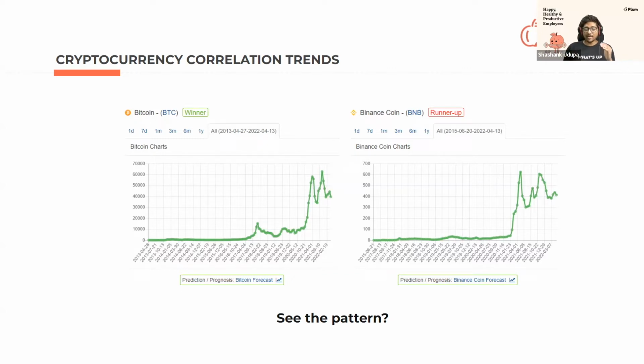Now, when the bull run goes on, assume the bull run started today, say today is Jan 1st. Now, there are other coins called altcoins or alternate coins, which are not in the top 10. Let's say these are 50 and below coins. Jan 1st is the bull run. You will see that the lower coins usually start their altcoin bull run after 15 to 30 days. They don't start on day one. In the first 15 days, you will only see Bitcoin and Ethereum rallying, and you'll not see the other coins going up as fast.